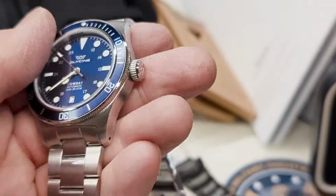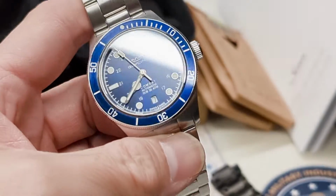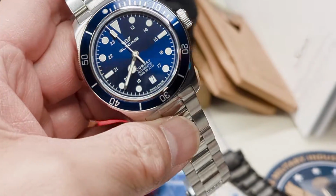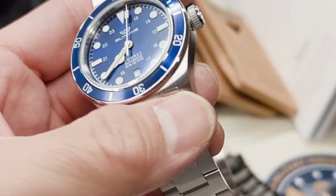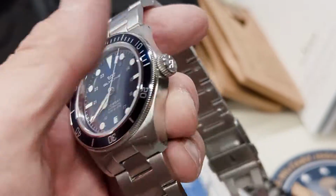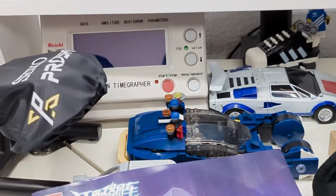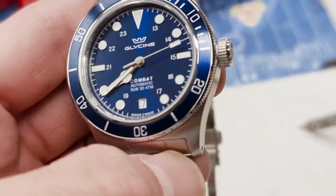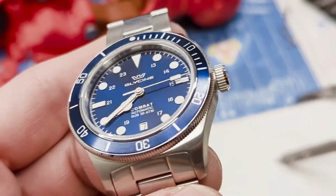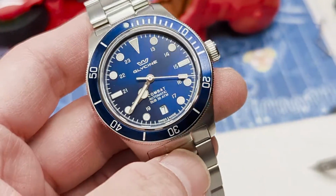See how it performs, but I don't think it was much of a problem before. I think it was doing pretty well. The last one I have, hopefully this one will be just about the same, but these are pretty easy to regulate. The ETA or probably a Sellita movement that's inside here. Quick adjustments and on my timegrapher over there, it should be fine. But we'll give it a run for a little bit before I do anything, unless it's terribly off for some reason. Hopefully not. Then I might get into it sooner rather than later.